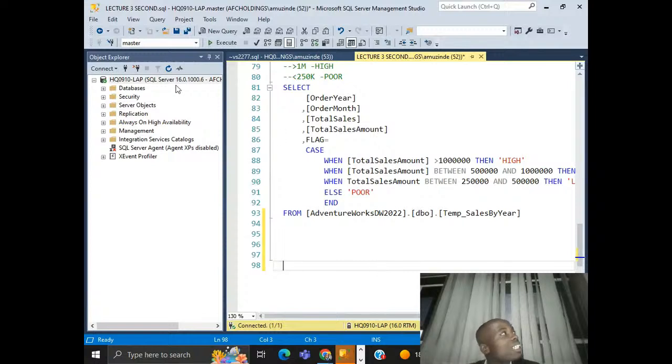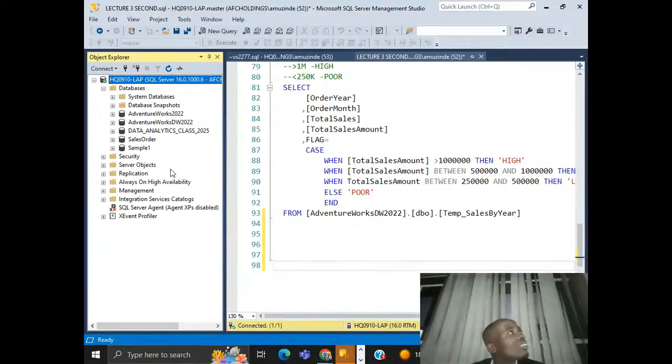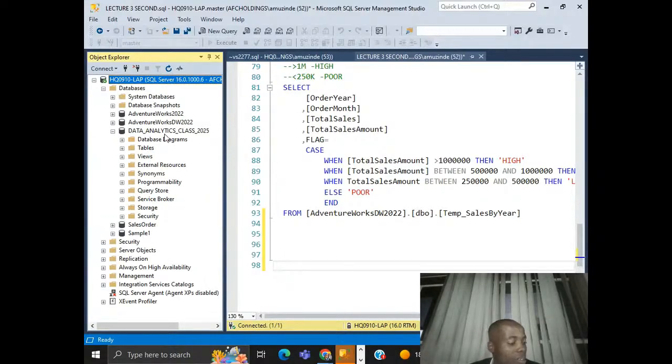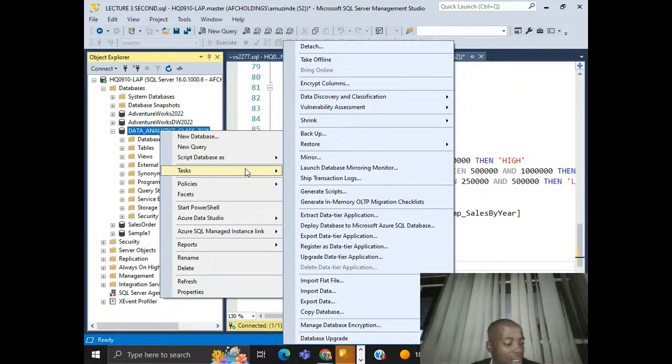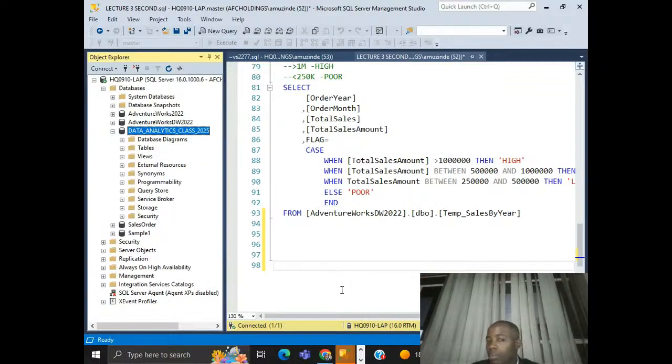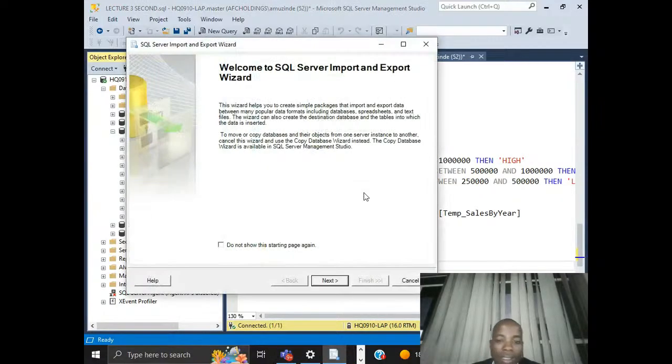Should I demonstrate here or what? Yeah, of course, just demonstrate to bail her out. Okay. We go to tasks, right? So on tasks, you say import data, or you can say import flat file. Either way, it works.